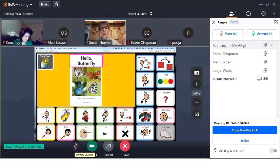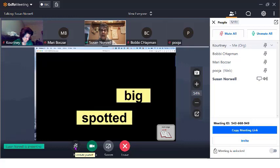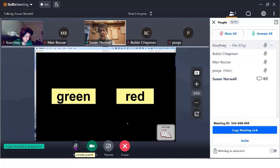It is possible. But what I was noticing is that even if I put just one word on a page, my kids that have Rett and CVI feel really pressured that they've got to get to that one button. Even though you would think it'd be easier because there's only one button, sometimes they feel pressured because that's the button they have to get to. So I started creating books where, when they hit it, I could make the button disappear. There are some wonderful features in Communicator that allow things to appear and disappear once you program it. This is the extent of my programming abilities. And then they go away. That amount of movement, the change in the visual scene, tends to draw their attention. And they feel like they're playing a video game. You know, it's a butterfly. Let's just shoot the words and go.